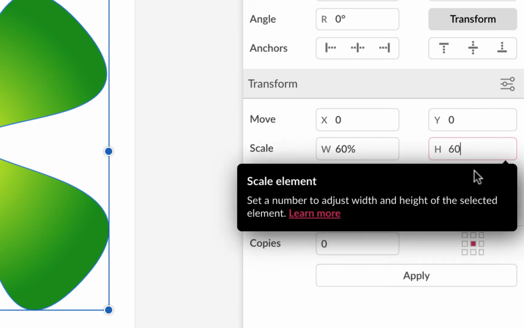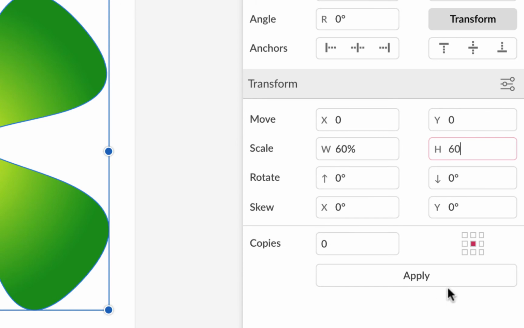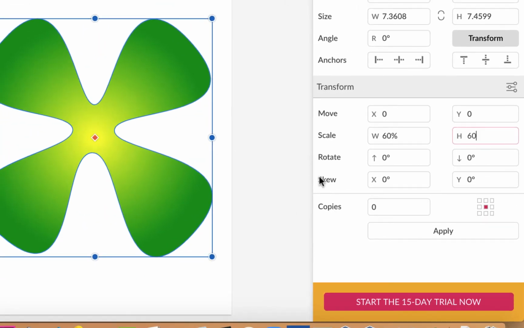And what I want to do is scale it to the middle. Now they have an apply button, so it won't do anything until you hit the apply button. And what it'll do is it'll scale this. Now I want to scale a copy. Now you could duplicate it, but you can actually go in here, double click here and put in 1. And then hit apply, and what it's going to do, it's going to make a scaled copy that's 60% of the original size. So I'll hit apply, and there it is.